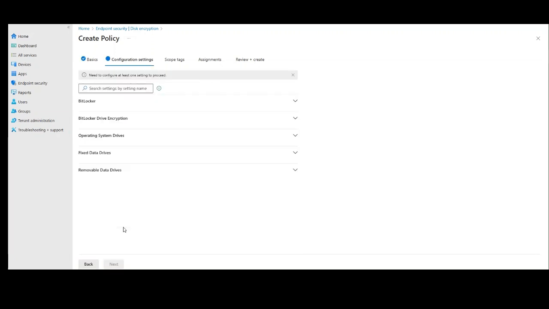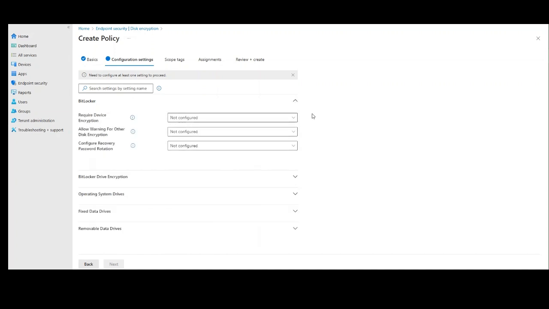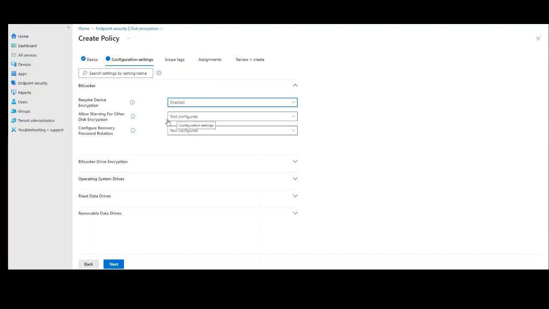So here you need to see what we need to configure. First, device encryption, you will enable this, right? Enable it. And here you need to see if you want to allow warning for other encryptions. So if your devices are Entra joined, you need to disable it.